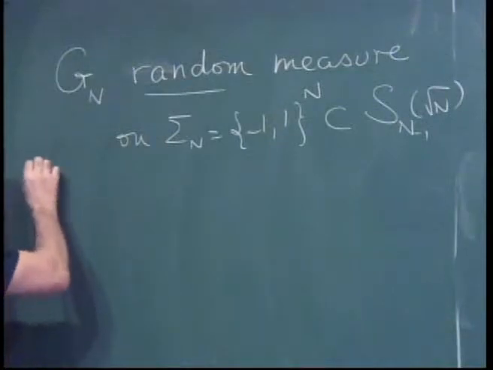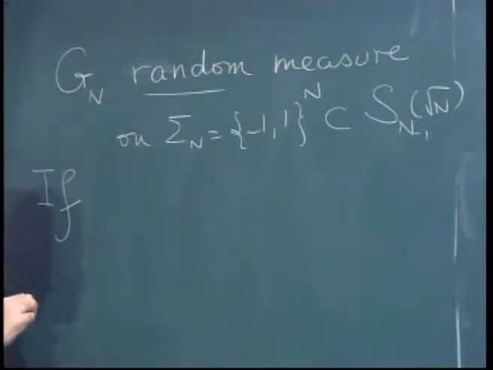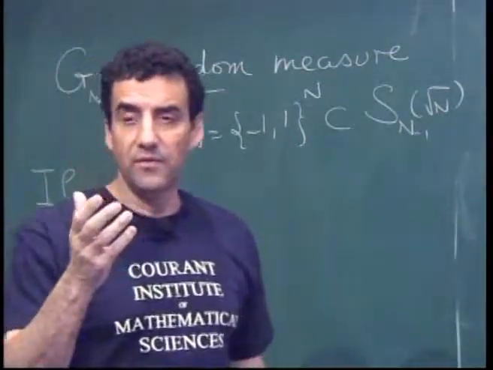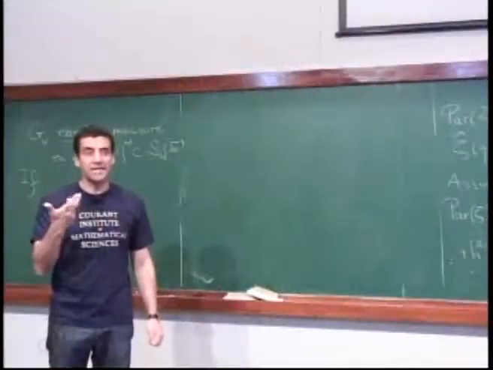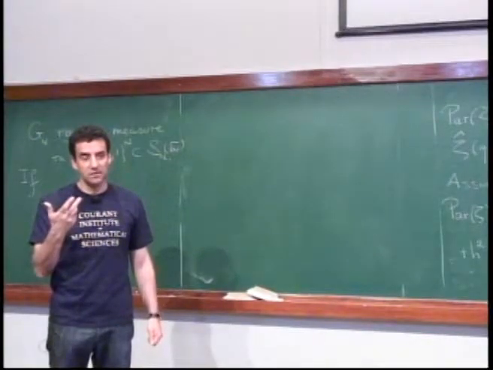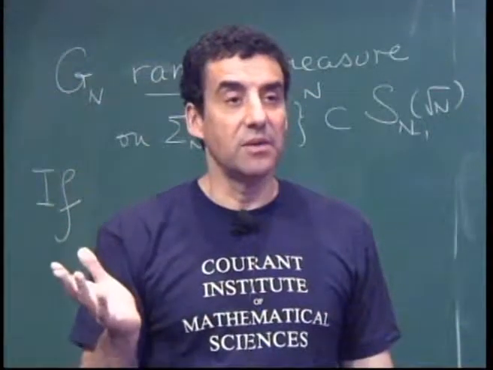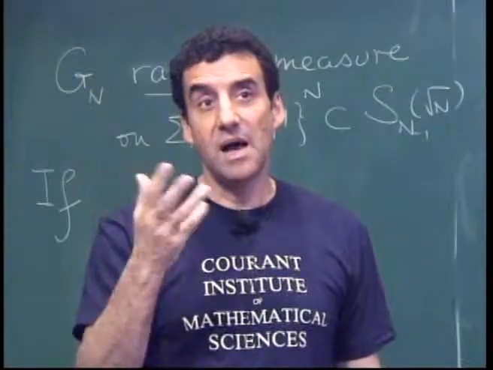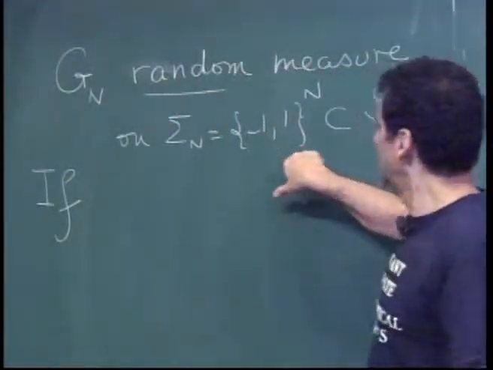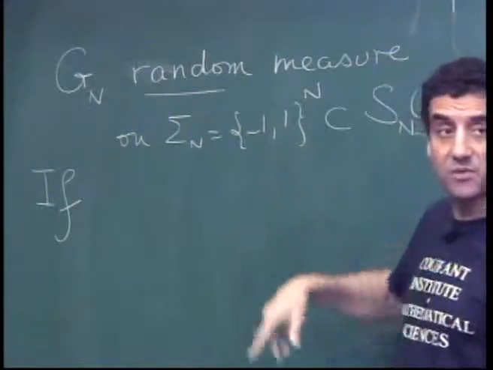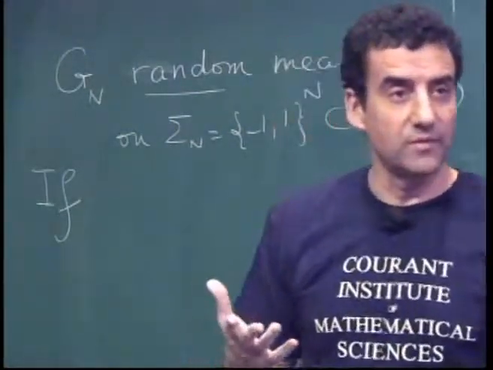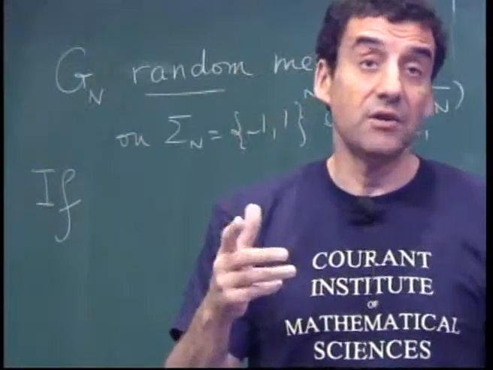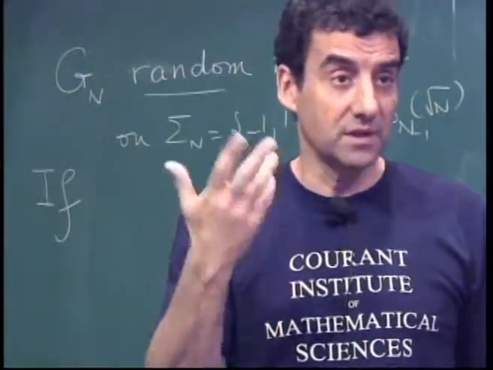The distribution, if you take now, you know that you are right on target when people begin to talk about symmetries. There are two important symmetries in this measure. The first one is if you do a permutation of the indices, then clearly you get the same distribution. If you permute the indices of the sigma i's, that is, you do a permutation of the directions here in this n-dimensional space, you get the same distribution. But permutations are just, in fact, isometries of the cube. That's what we're looking at.